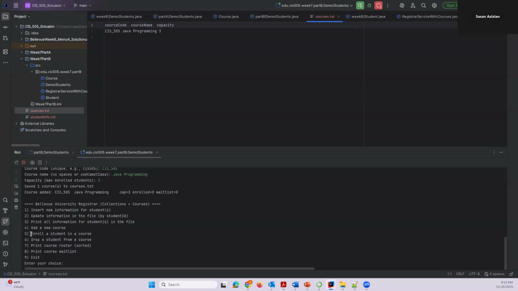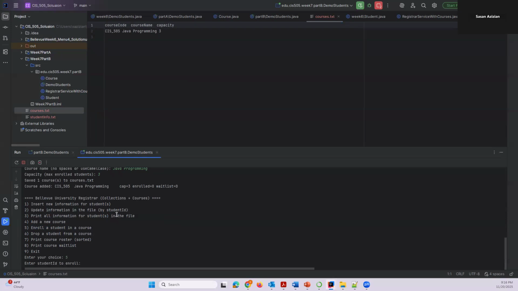Number 5 lets students enroll in the course. Some students like you want to enroll in this class. So I choose number 5, enroll students in a class, and it asks me to enter the student's ID to enroll. As you know, the student ID is unique.